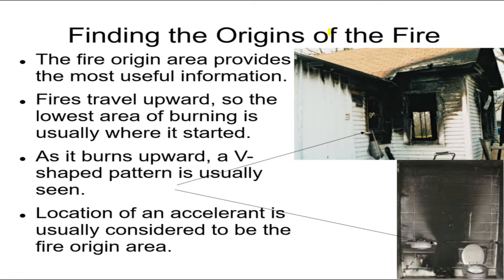To find the origin of the fire, it takes a professional to know exactly all these things, but there are some ideas that even a simple person, someone without specific training, can use. The V shape, here's like the V shape. If there's a V shape, the bottom of the V is usually where the fire was. In this case, the fire might have started inside the house, but as it got to the outside, the fire started right in this window and it spread over there. Here too, there was a source of fire over here, and there we see the smoke and soot and all that stuff spreading outwards in a V shape. This is indicative that the lowest place is where the fire started.